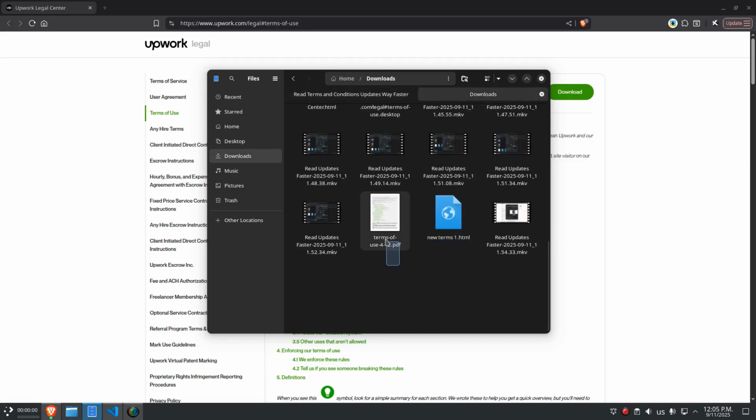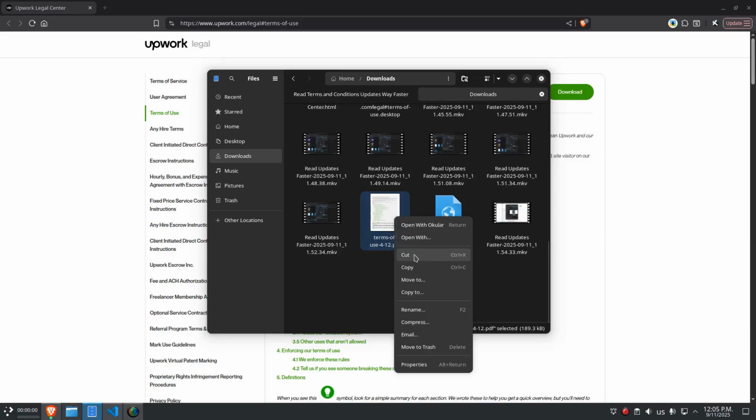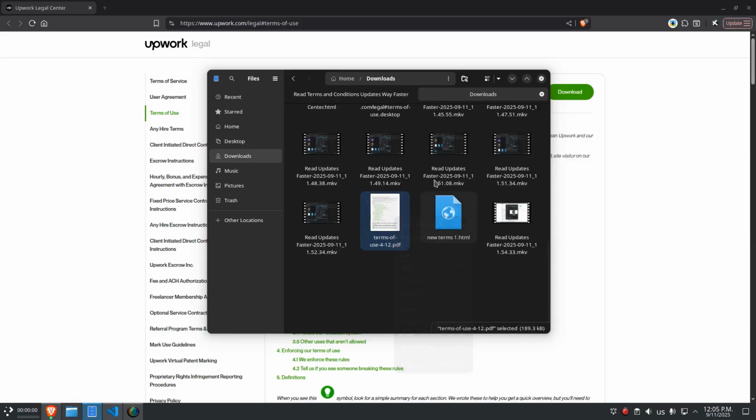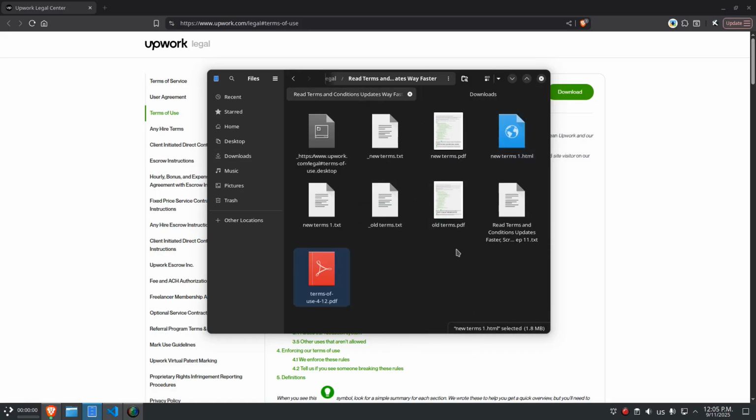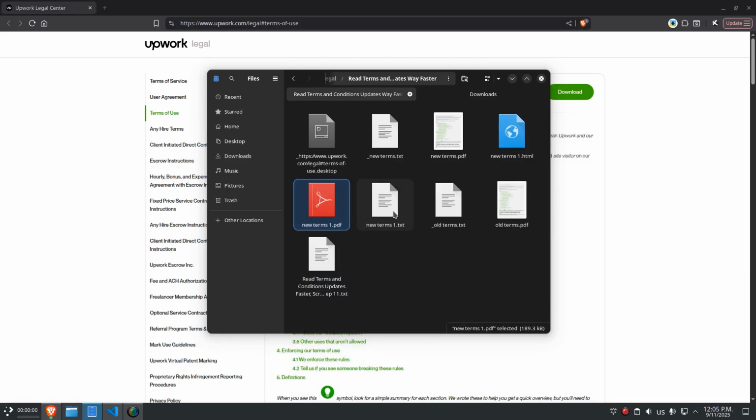So I'll just do the same, right click, copy, and bring it into this working folder that I have. I'll just rename that new terms 1 PDF. So now we have new terms 1 txt, we have the PDF form that we saved, and we have the HTML form.